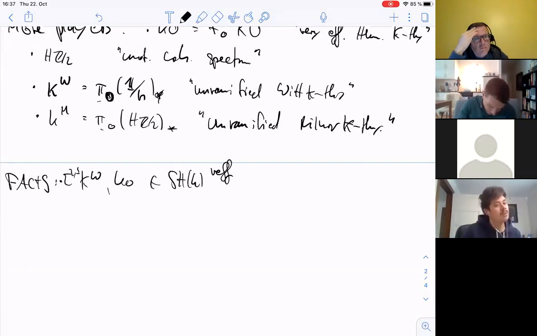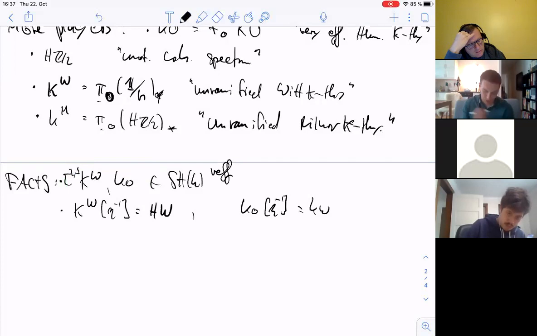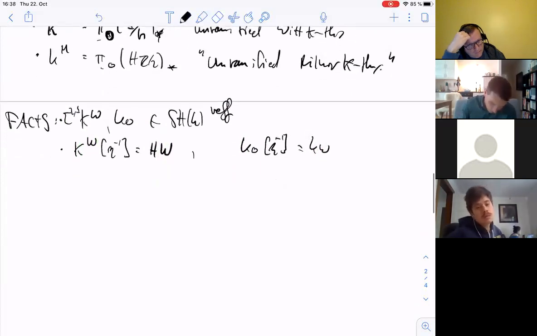Okay, then, we're trying to do some related computation where if I invert eta at the end, I get what I want. So I better tell you what happens if I invert eta on these guys. If you take capital K upper W and invert eta, it turns out you just get HW, or homology. On the other hand, if you take a little KO and you invert eta, you get little kW. So this is beginning to look promising, right? I want to smash these two together and somehow work out the homotopy groups there. Right, and then I'm going to use that there exist the following cofiber sequences.